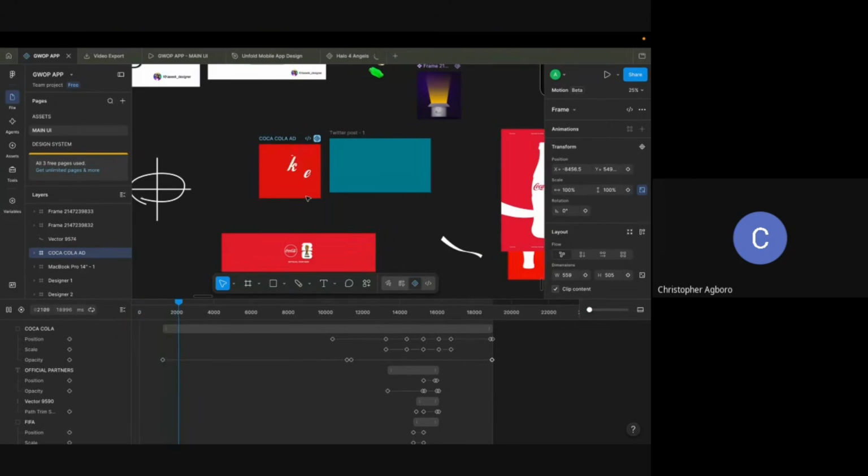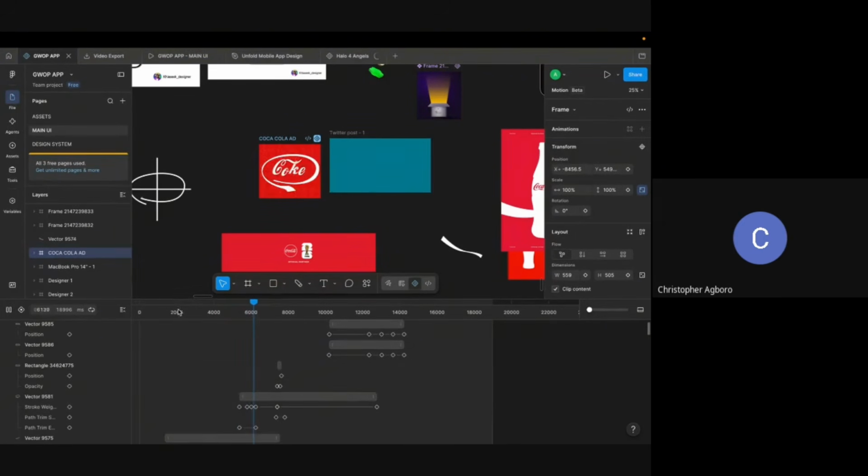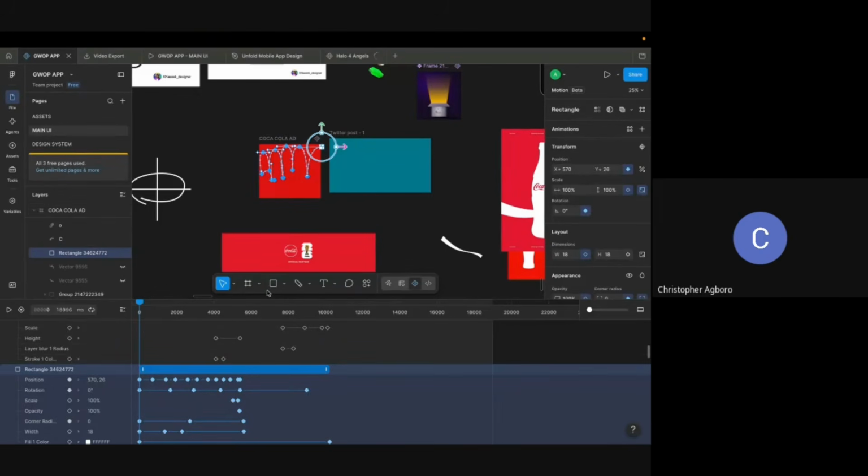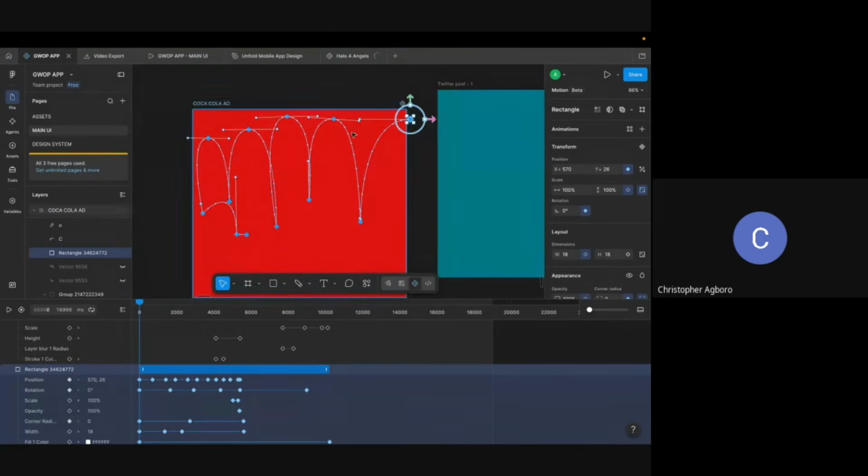You see this ball that is bouncing, right? This ball that is bouncing right now. Let me try to, where is it? Okay, this is it. Good. Can you guys see it? Indicate by voice, please. Yes, we can see that. Okay, good. This was how I was able to achieve this particular ball that was bouncing.